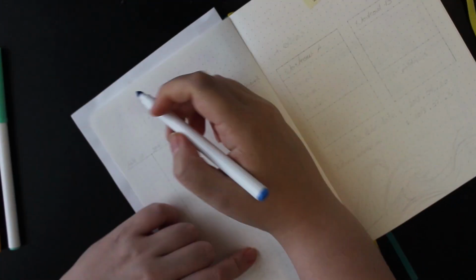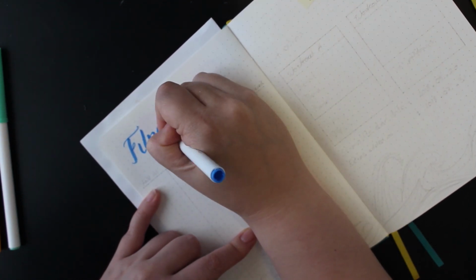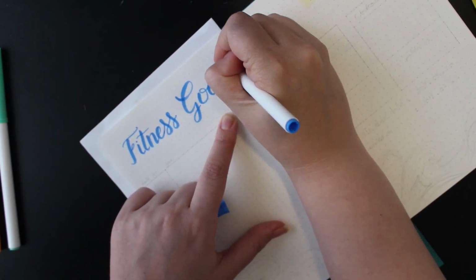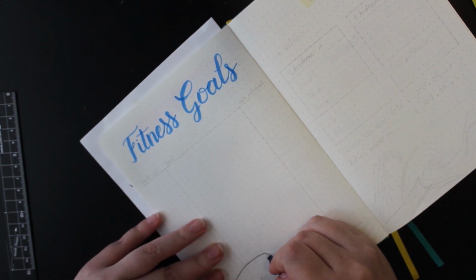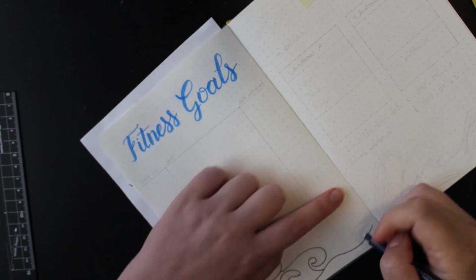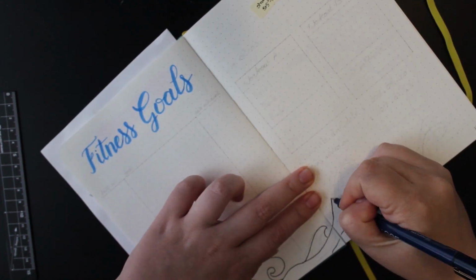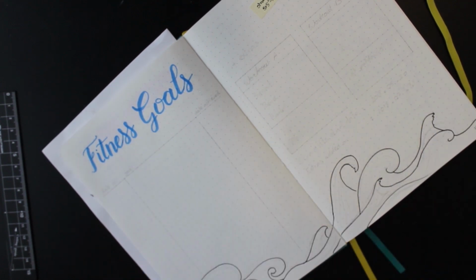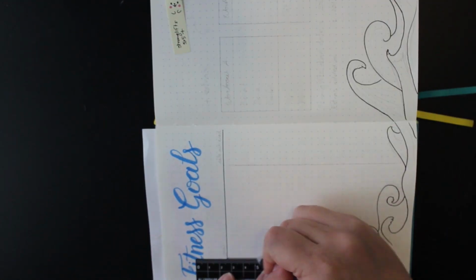Now, the pages you saw me skip are the spreads for my level 10 life and 1110 goals, and these require a bit of thought and sitting and thinking and evaluating, so I will do them in another sitting. So moving on to the next spreads, we have my fitness spreads. So I'm starting with some fitness goals and then a reference page for my exercise program.